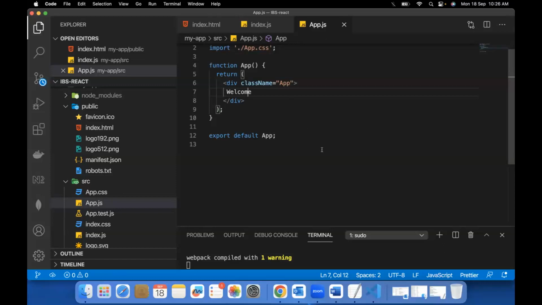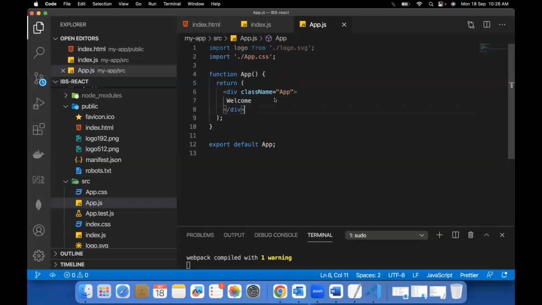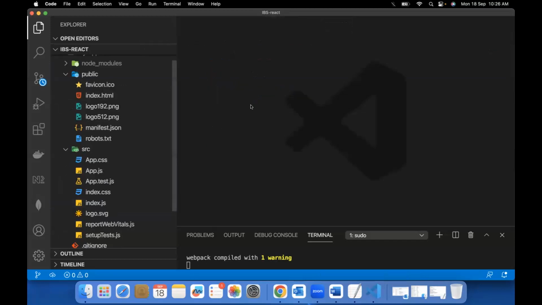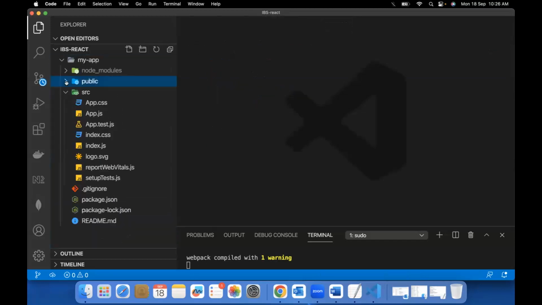Yes, already, everyone. So this message is shown to you as welcome. So I can see it is a very simple message coming up. Now, if I want, I can go back and create a few more components in my code.